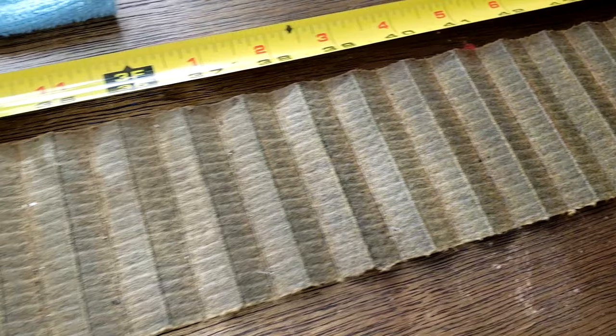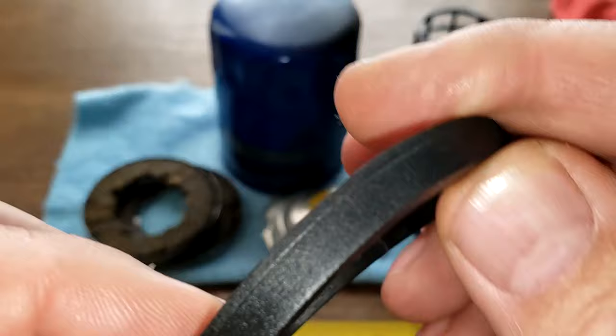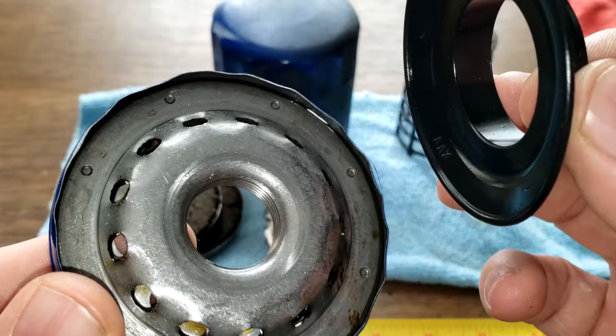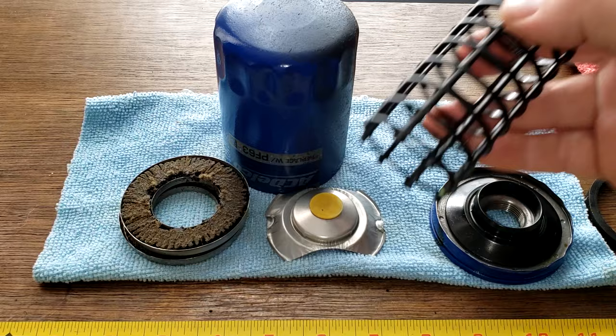Now let's take a look at the rest of the filter. So you got your gasket. The gasket looks fine. Nice thick gasket. See this part here sitting against the block. It all looks good. And your drain back valve looks fine. Looks like it did its job. You know, looks like it would do its job actually. Just cover up all these inlet holes. That's nice. I like the base plate on that. Bypass valve and get your metal end caps. You got no problem with getting oil flow through this.